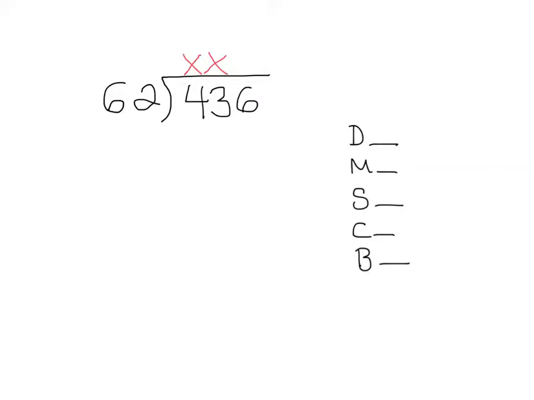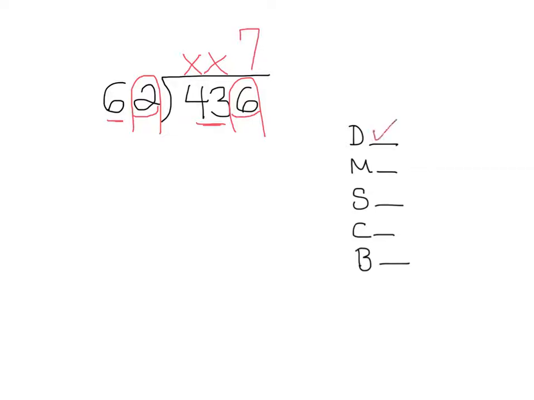So what I like to do is take my finger and cover up the 2. I'm going to pretend like this is my finger. And then I'm going to take my finger here and cover up the 6. So I cover up the last digit in the divisor and the last digit in the dividend. And now I'm left with 43 divided by 6. The other numbers are still there. I'm just covering them for a second. And now I have to think, what is 43 divided by 6? And so 43 divided by 6 is 7.